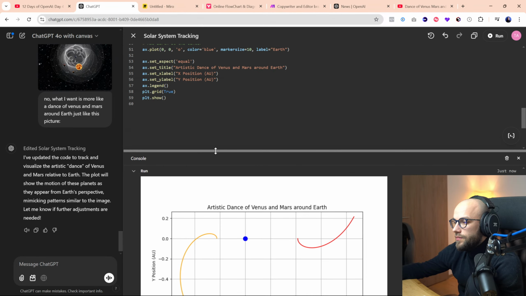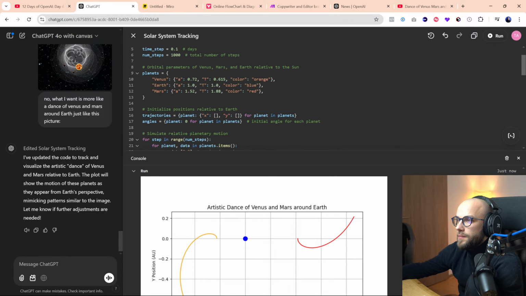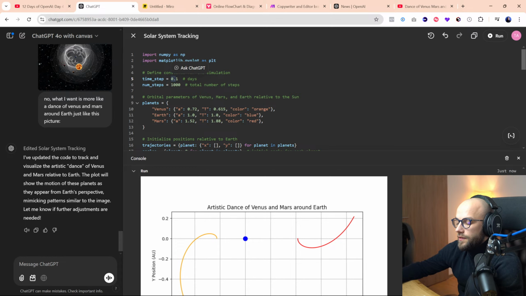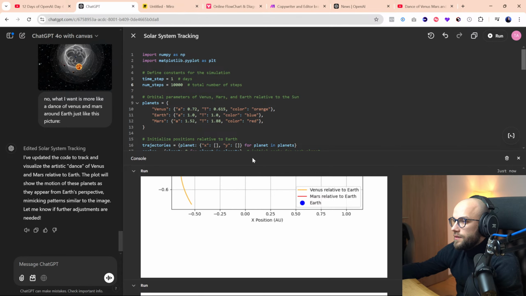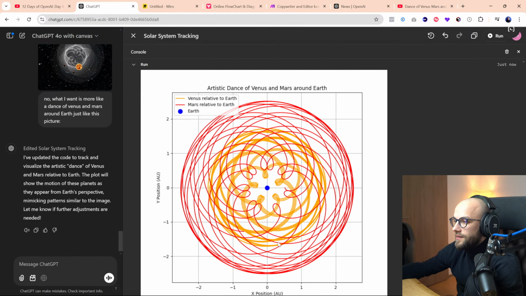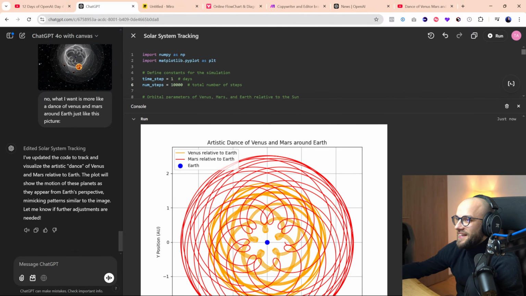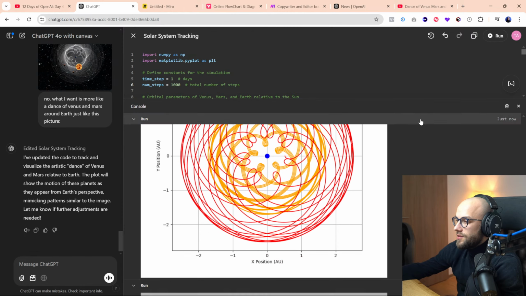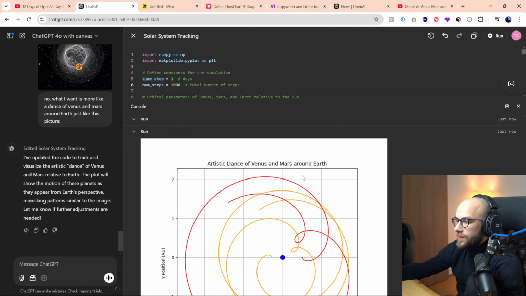Okay, so we're getting there. We just need to bump up the numbers here. So instead of that, we're just gonna make it 1 day and then do 10,000 steps. There we go, beautiful. Amazing. Okay, so maybe I need to lower this because they're doing too many rotations here. It's not enough.